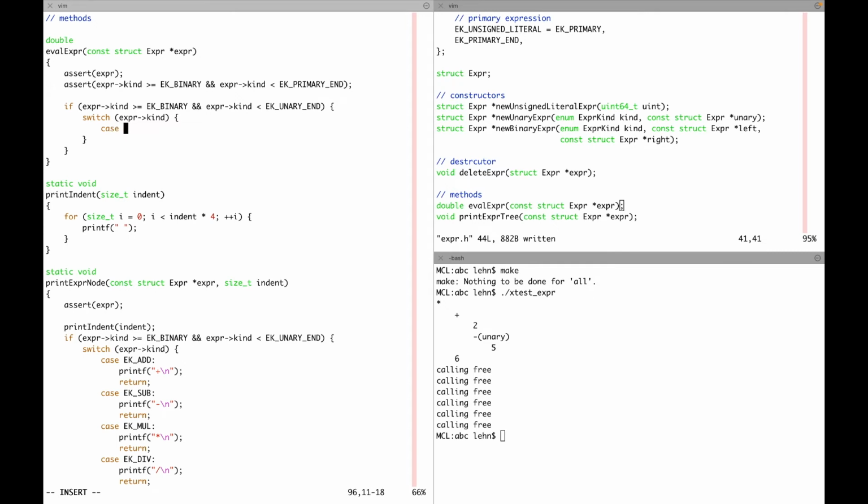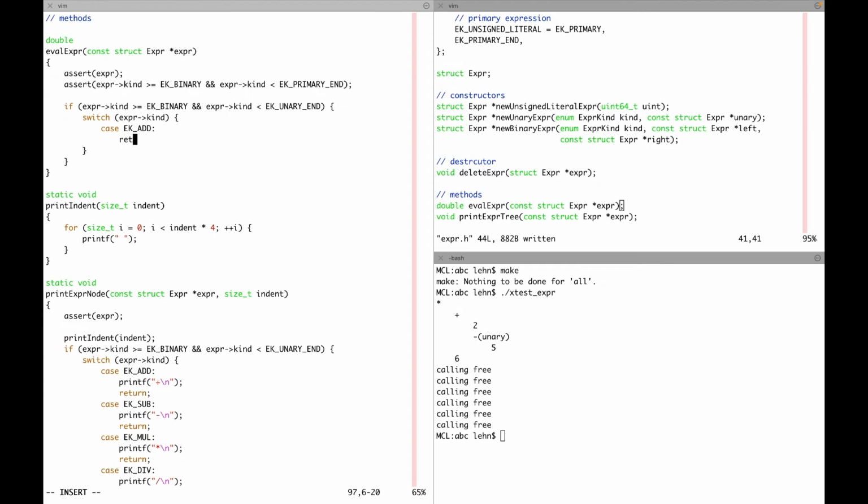So, and the pattern will be for the binaries always the same. You evaluate the left node and the right node, and then you use some operator depending on what the expression node represents for computing the value of the current node.